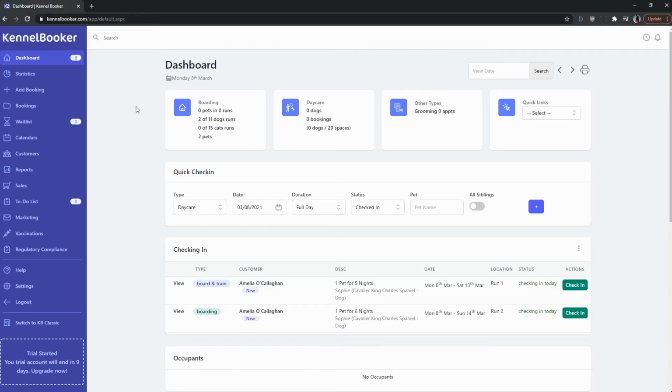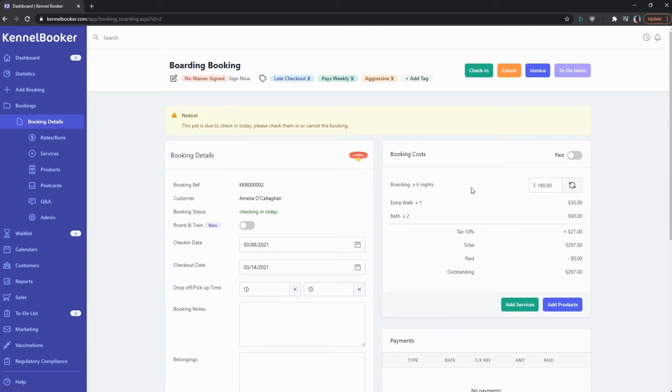We are now going to look at how the system displays tax on bookings. Click into a booking that is currently in the system. From the cost panel on the right-hand side, we can clearly see the tax that has been added to this booking. Underneath the tax row, the system will show the total price including any taxes.